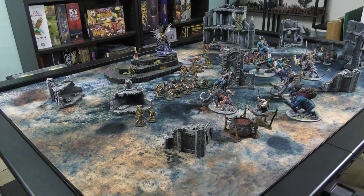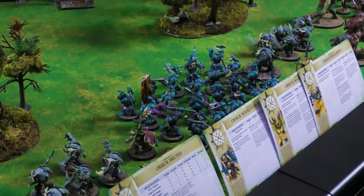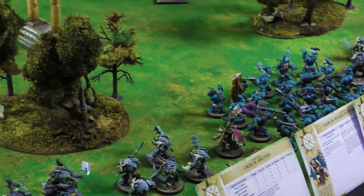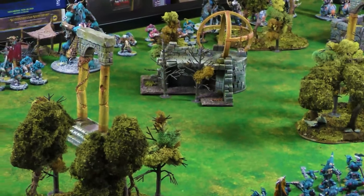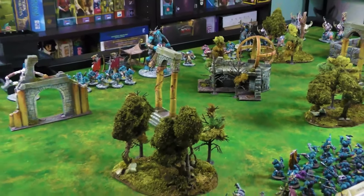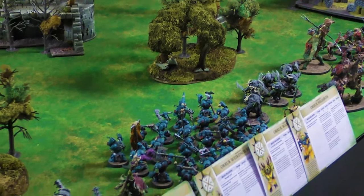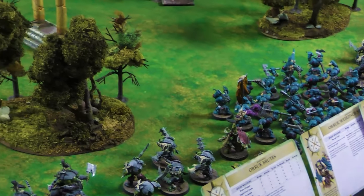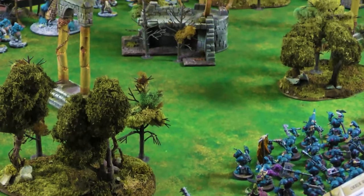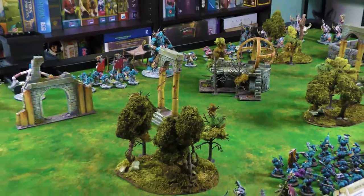Let's jump into an older one I've shown before — another Age of Sigmar setup on a forest green mat. In this case I'm making use of the railings, because they have special grooves where you can insert cards. For Age of Sigmar you've got lots of stat cards, unit cards, and player aids that you can easily set along the edge of the table, which is a really nice feature this setup has going for it.